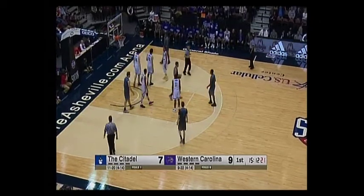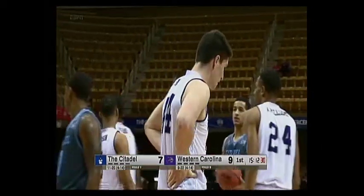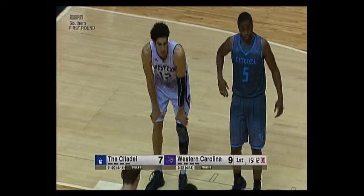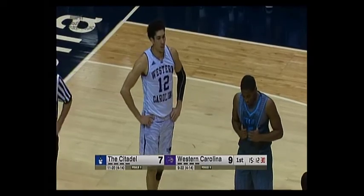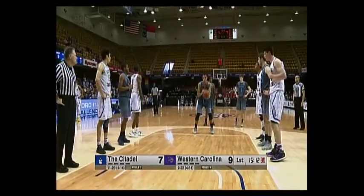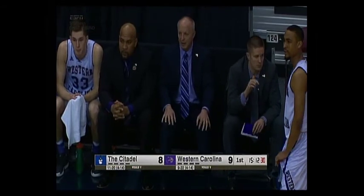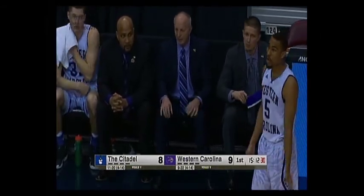Drive inside by Leandra Allende, and they will call the foul. Mark Gosselin, his first. The Citadel staff really high on Allende, although he has struggled a little bit late in the season, almost hit that freshman wall, unlike Parks, who's flourished. But they still believe he's one of their better all-around players. Allende, 68% from the line this year. 19 starts in this his freshman season, coming off the bench of late.